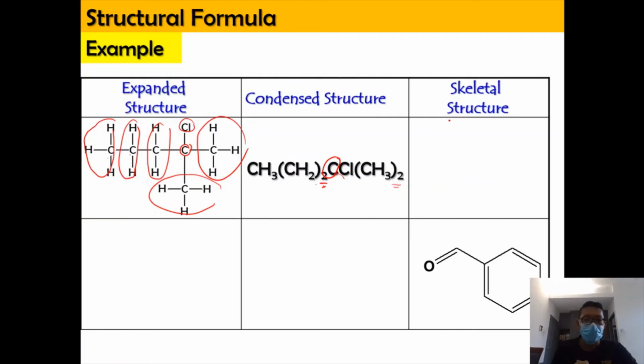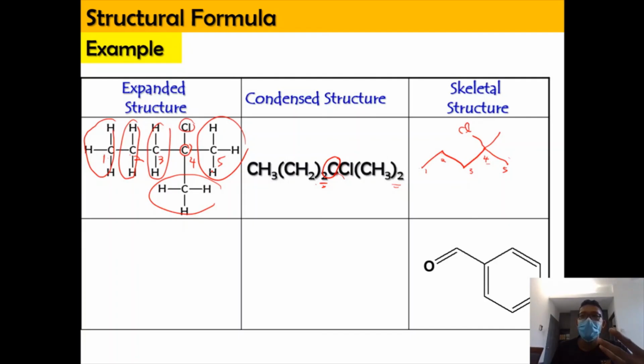And as mentioned, in order to draw the skeletal structure, we have to find the longest carbon chain, which is 1, 2, 3, 4, and 5. Okay, and as for me, I will draw it 1, 2, 3, 4, and 5. One carbon, second carbon, third carbon, fourth carbon, fifth carbon. And as what you can see here, the carbon number 4 will be attached with chlorine here and CH3 here. So it will be attaching with chlorine and CH3. But we don't have to write the CH3 because it is hidden in the skeletal structure. So we can rub it off here. Alright, so this is the skeletal structure for this species.